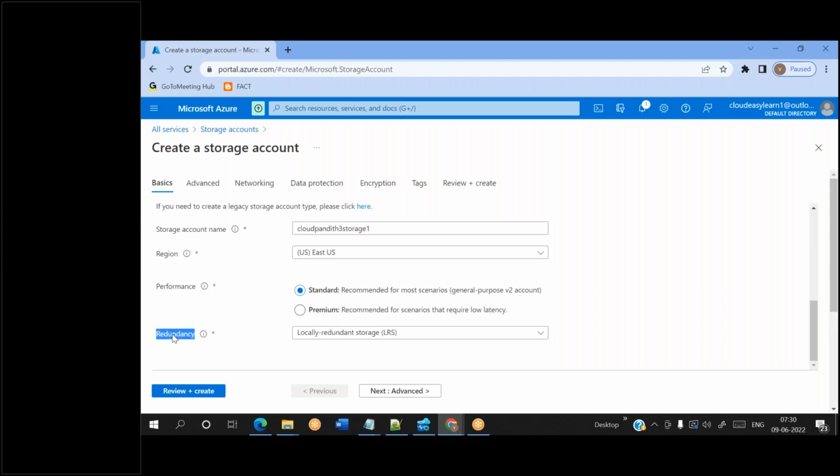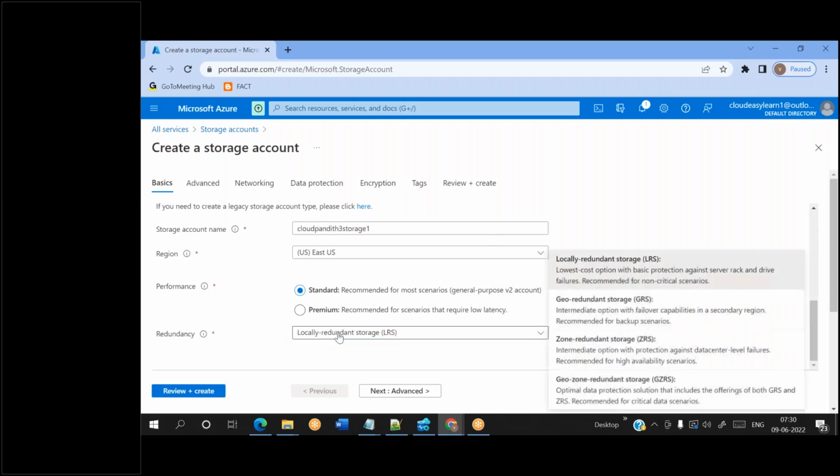Redundancy means maintaining copies of the data. If a disaster happens in the entire US and you lose the data, to avoid that, geo redundancy stores one copy in another country. Zone redundancy means one more copy within the same country in a different location, for example within India, one copy in Chennai and another in Delhi.